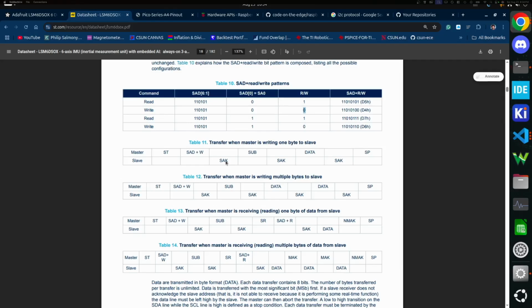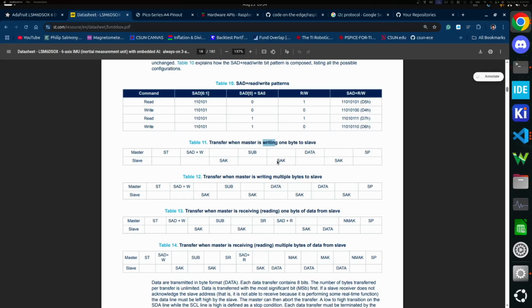And then we'll wait for the slave to respond with an acknowledge because its address matches what we sent. And then we'll send the sub address. This is just the register, so this could be like a configuration register or something, some register that we want to write to.